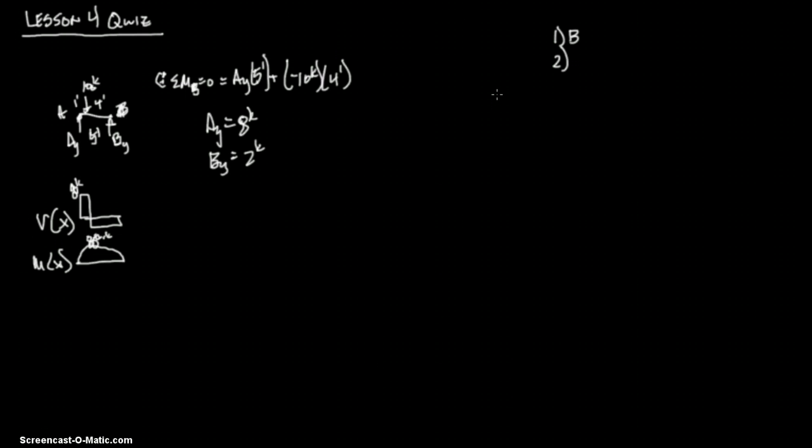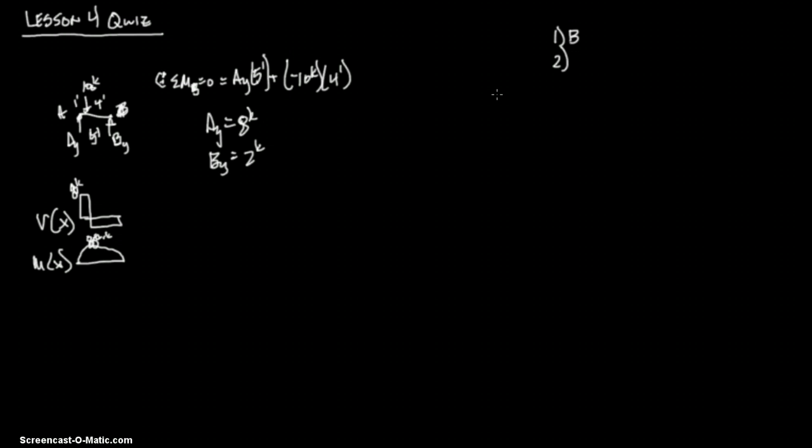I'm never a big fan of these word problems because I always think they're worded weird, and sometimes you could justify one. I would say the best is C, results in a smaller allowable axial stress, and that's because it's going to buckle. Does it result in a smaller allowable flexural? Not really, because we're not talking about flexural. We're assuming it's completely perfect, and therefore it's going to be buckling.